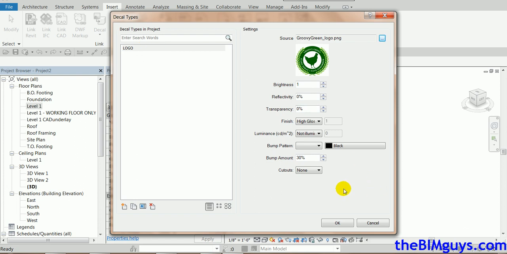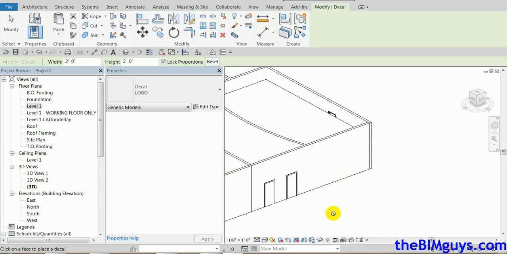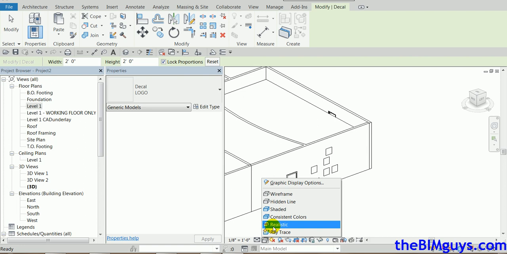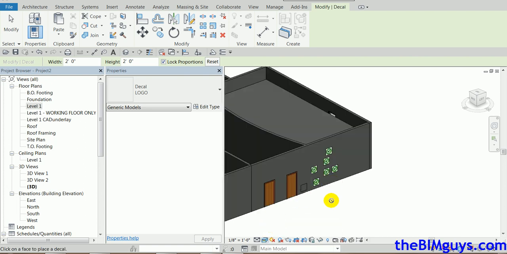And you're going, what? Okay. So you can actually change what it looks like here. Instead of having a list, just say, let me see my little elements. So I've got my groovy green chicken. I hit OK, and now you'll see it stuck to my cursor, and I can place it on the surface. You won't see it until you change this thing to realistic, and then you'll see groovy green chickens stuck all over your building.